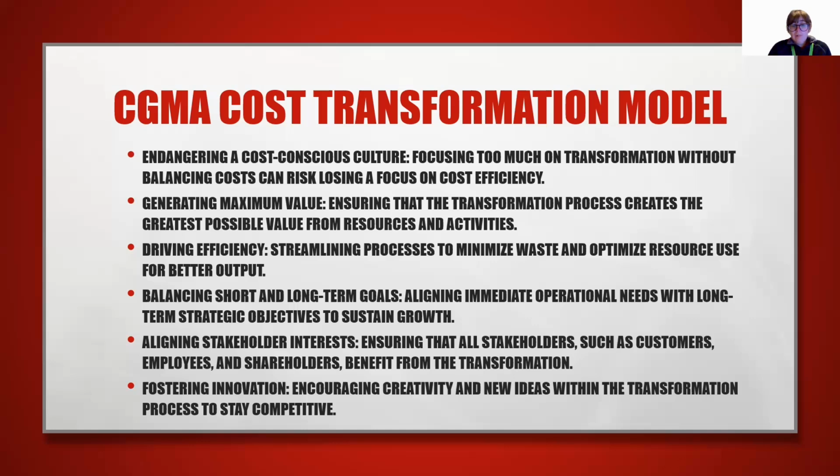Aligning stakeholder interests. Well, we need to ensure that all of our stakeholders, whether it be customers, managers, or just the local community, are happy. We need to make sure that they are going to benefit from our transformation. We also need to foster innovation. We can't just be a business that sits and does the bog standard copycat of what every other business is doing. We instead need to encourage creativity as well as new ideas within the transformation process if we are going to stay competitive. Remember, a competitive advantage is key to our success.